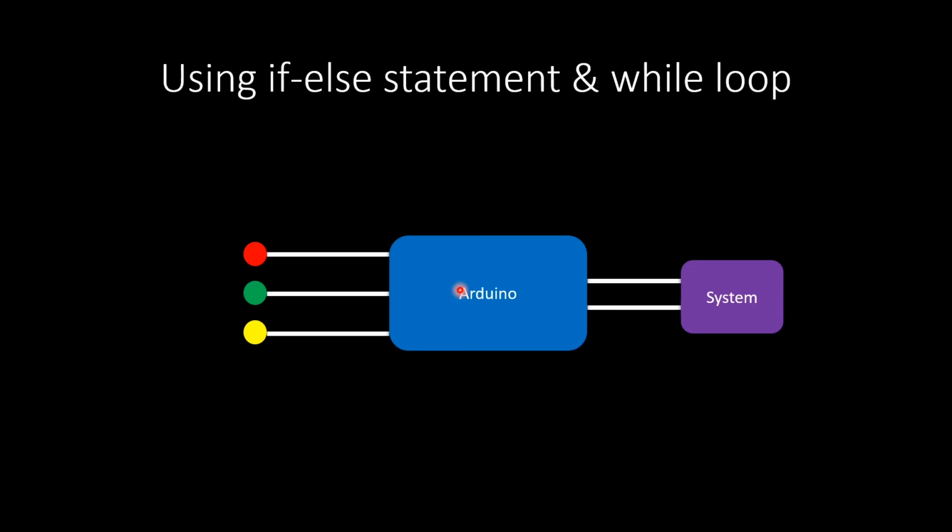So like I said, for the if-else statements, this is our Arduino board, and these are the three LEDs that I mentioned: the red LED, green LED, and yellow LED. And the system over here is, let's say, a peripheral, like a potentiometer or a sensor. It can be anything, right? This system will send some data to the Arduino. Arduino will process that data, and the output is fed to these LEDs. So this is basically our output, this is our processing, and this is our input.